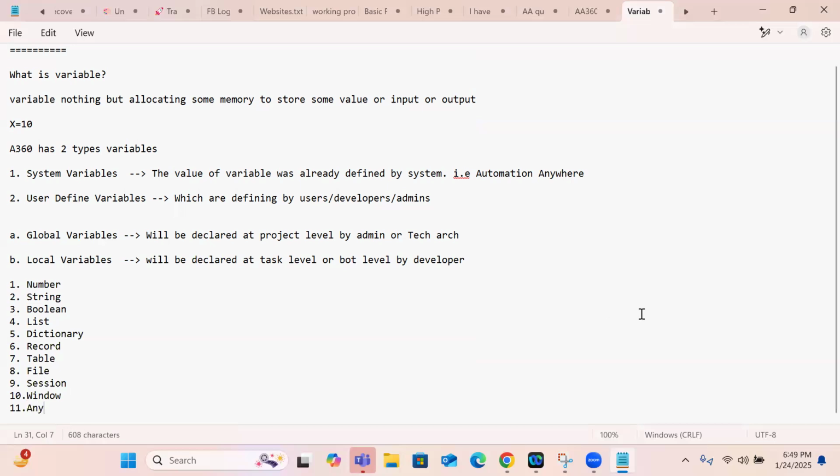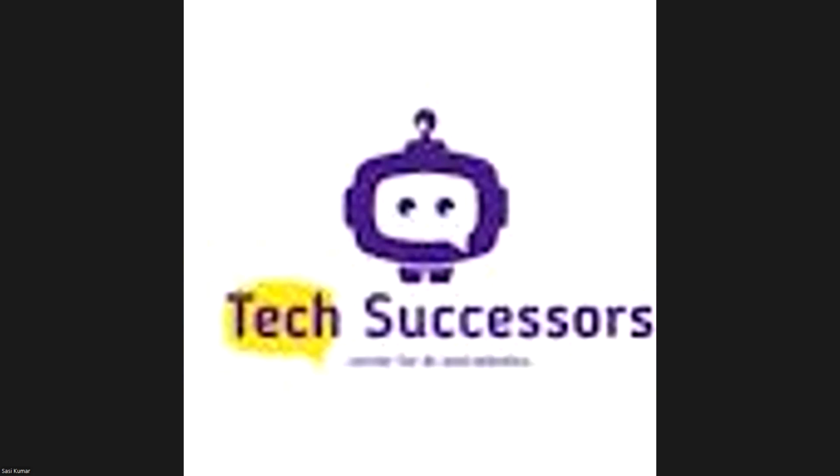So these many subtypes of local variables are there. Let me share the screen again.